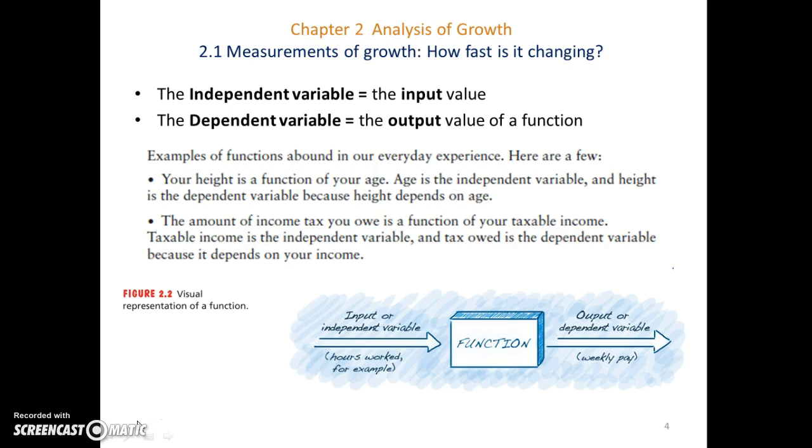Please take a look at this diagram. A function is kind of a box where something is going to be done to the independent variable. On the left side, you have inputs, so something goes inside of a box. Some process inside the box changes the input in some way, and the output is our dependent variable.